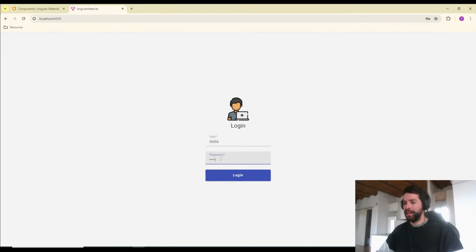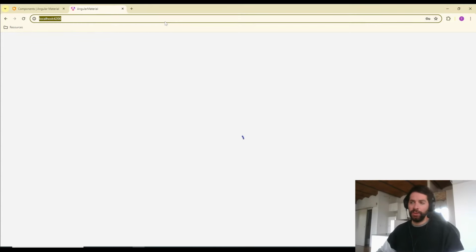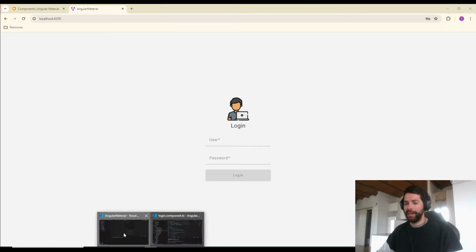If the user puts here a user and password that are incorrect, we are going to show this element, and if the user puts a user that is correct, we are going to show this component, and then we are going to redirect to the dashboard that we are going to work on in a little.